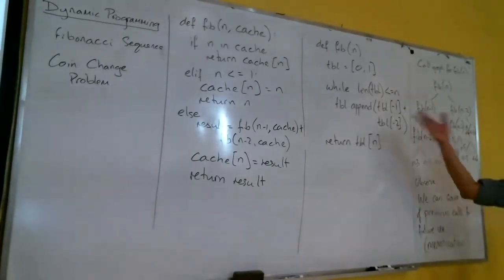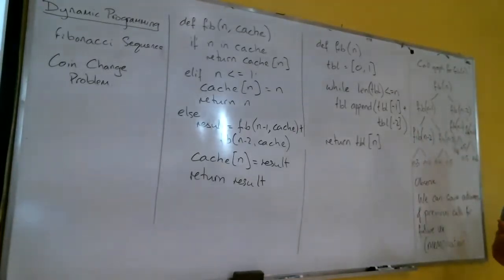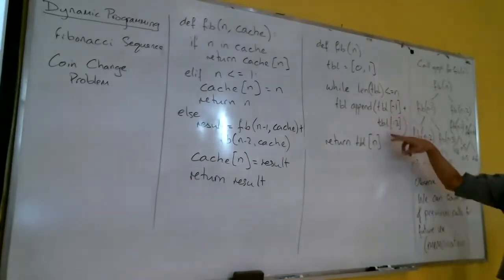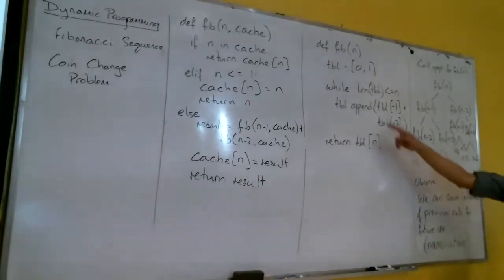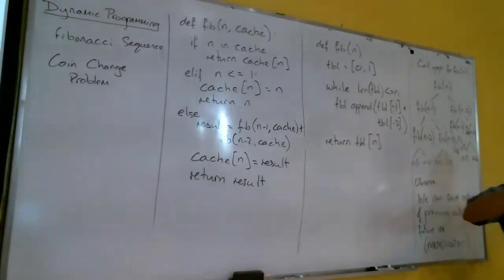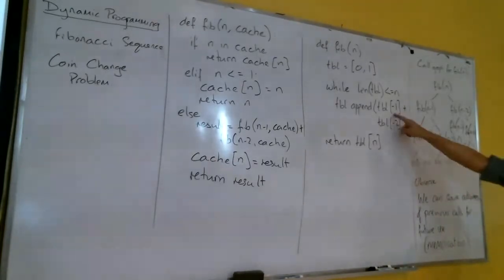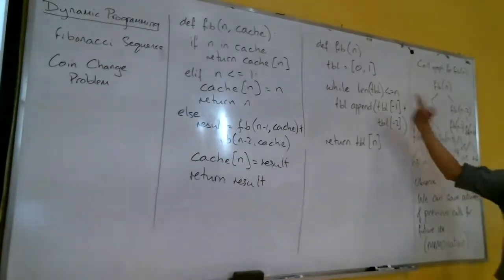Look, you see? If you're coding in something like C or Java, where you can't normally do this. What does this do? This index is the last element, and this is the second to last element. So you're adding the 2 previous elements to produce the next one, which is what you're appending. That makes sense. That's exactly what you're supposed to be doing: add the previous one and the one before that to give me the next one.